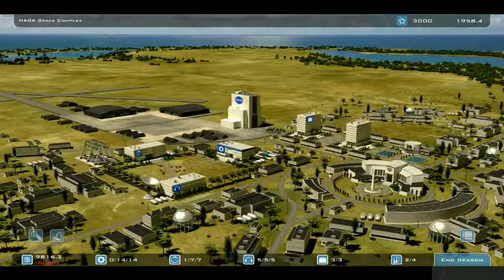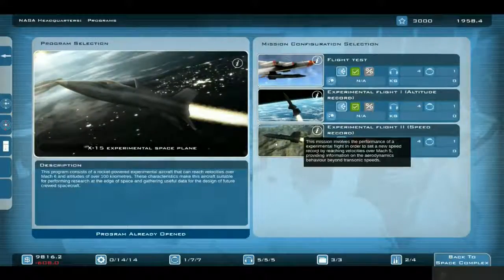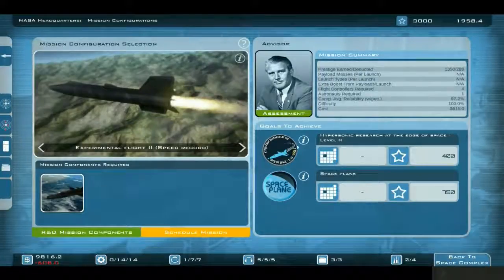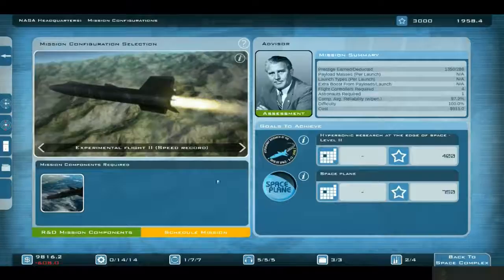I think it might be a good idea. We have the flight controllers, we have everything available, so let's see if we can finish the X-15 project. This one is the speed record, but see, they've swapped these two around. There's a bug here. This one is the speed record, but it speaks about reaching a new altitude record of 100 kilometers and above. But that's what we did last time. So this time we're actually breaking Mach 5, not the last time.